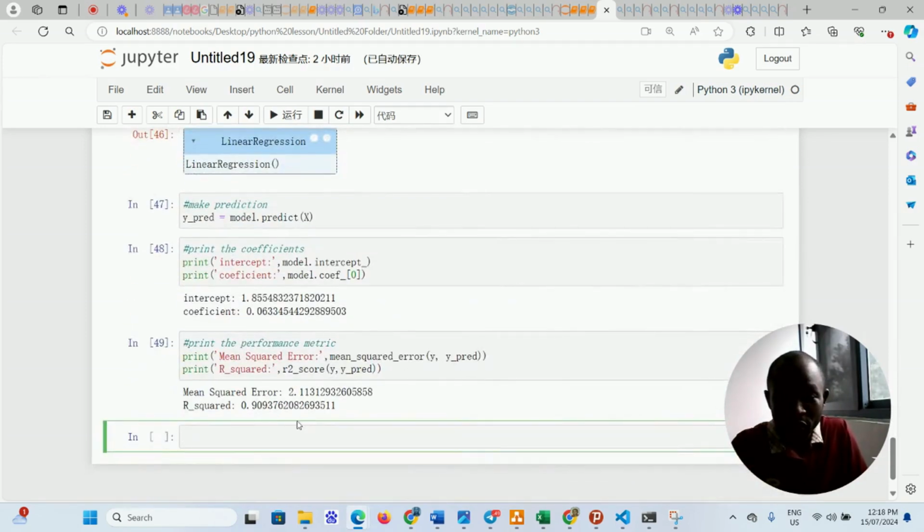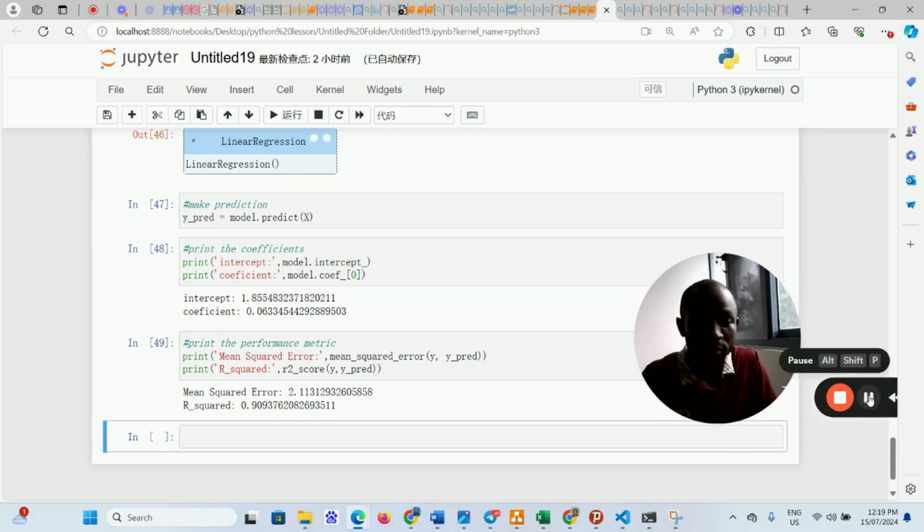So we are going to move again for you to see. If you see, this is just showing the truth, because the mean square error here is 2 point something. It's very small compared to the other one. The other one was 9 point something, and the R square here is 0.909. Obviously that is good, but the other one was 0.6. It's showing that our prediction will be better than the other one. Are we there? Yes. Let's move forward.